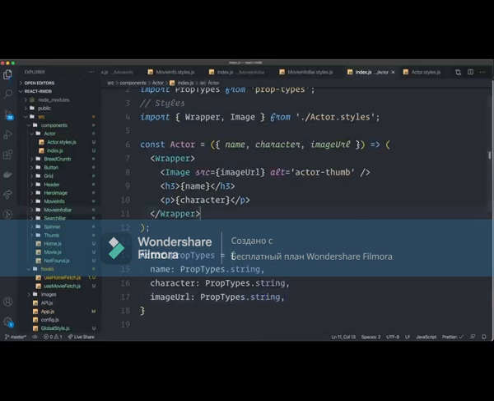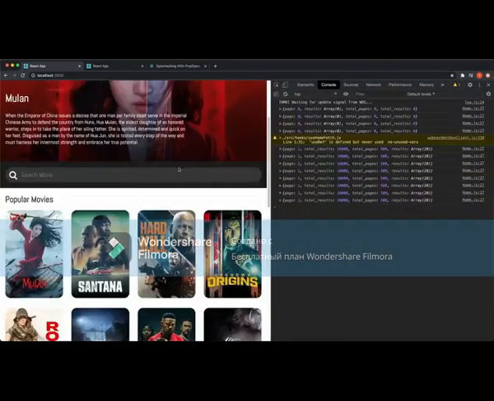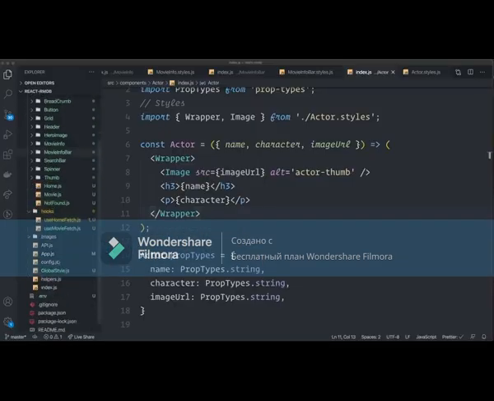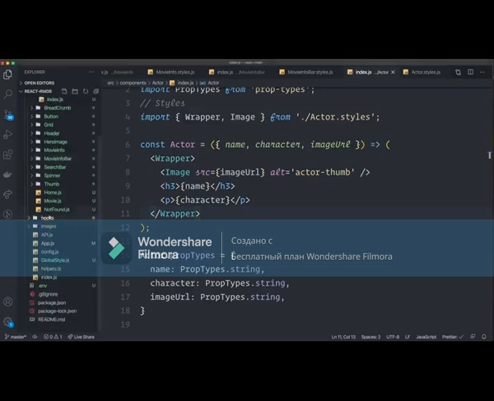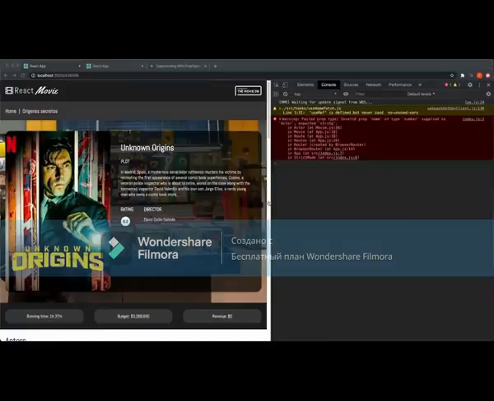So we save this one, go back to our application. And we can see here, we're going to need to be on an individual movie here. So we have this movie here, nothing shows up here. But if we go inside our movie.js component, we have our actor here, and we know that this name, for example, is a string. So if we change this one to a number, for example, 10, save it, go back to our application, you can see that we instantly get a warning here: failed prop type, invalid prop name of type number supplied to Actor, expected string.